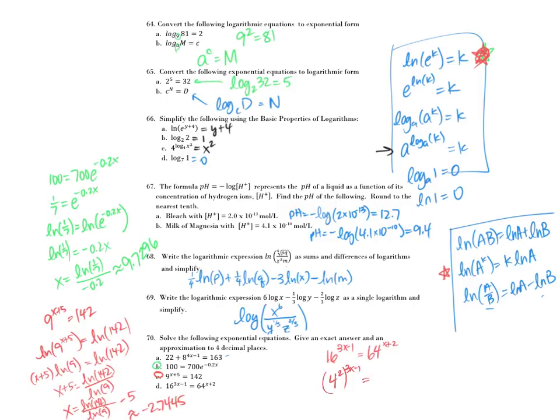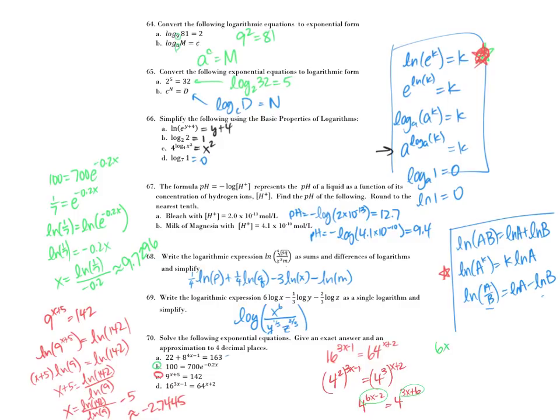And what's 64? 64 is 4 cubed, right? 4 to the third is 64? Yeah. So that's 4 cubed is 64. So anyway, I get 4 to the, and when I multiply those powers, I get 6x minus 2 equals 4 to the, when I multiply these powers, I get 3x plus 6. So in other words, I can take the log base 4 of both sides, and I'll get this equals this. And so I can go ahead and set those equal.